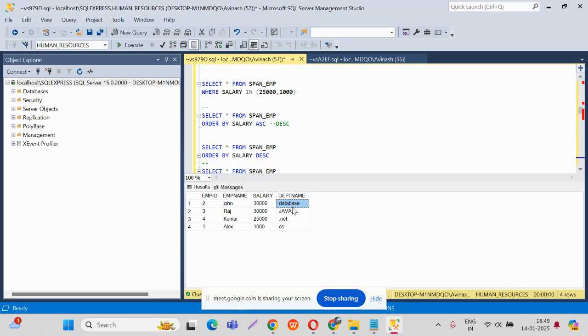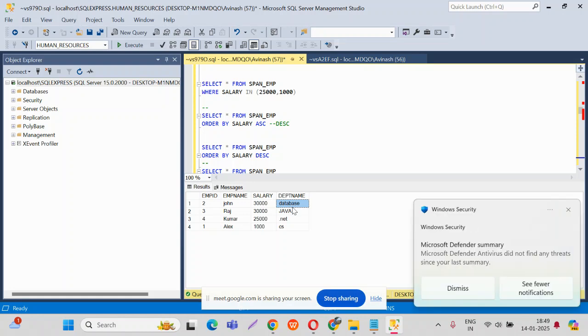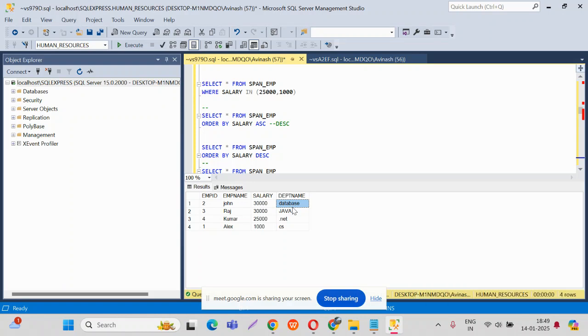My requirement is I want to see the employee details whose salary is in the slab of 30,000, and also their department should be the database. If any other department is present and taking the salary of 30,000, that employee data I do not want to see. If that is the condition, by looking at the analysis of the data, you need to write the and clause of it.